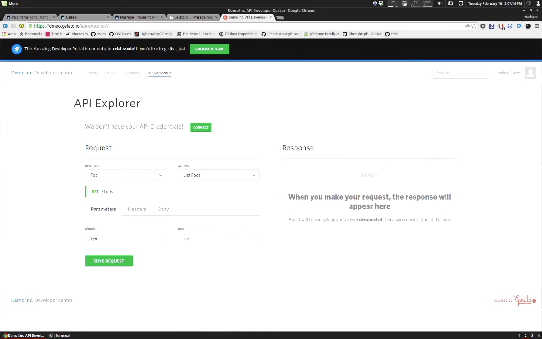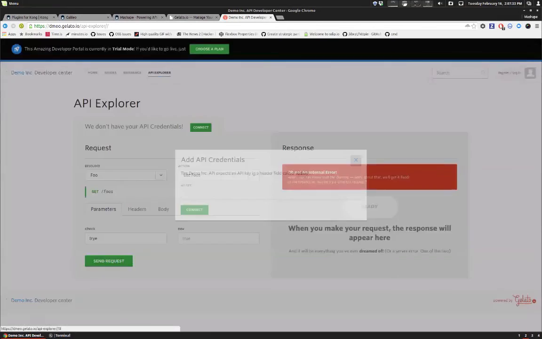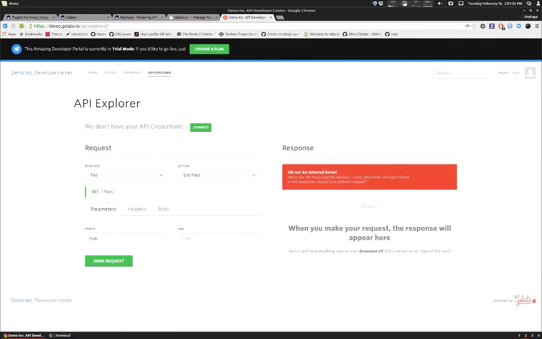And I think check true, and then you can send the request. Obviously, I didn't specify an upstream for this, so it's not going to go anywhere. But it's actually going to make the actual API call. And if this API has API credentials, then the developer is asked to enter that credential. If you are using this with Kong, then this step is automated, so developers can automatically get their API credentials generated for them using Kong, and it just displays the results in here.